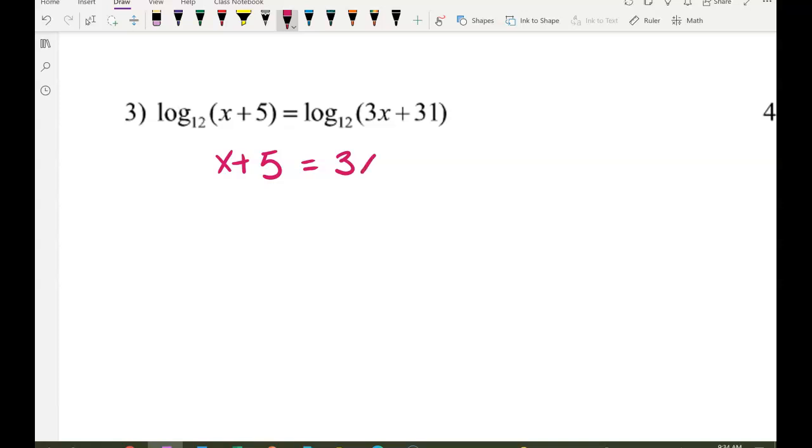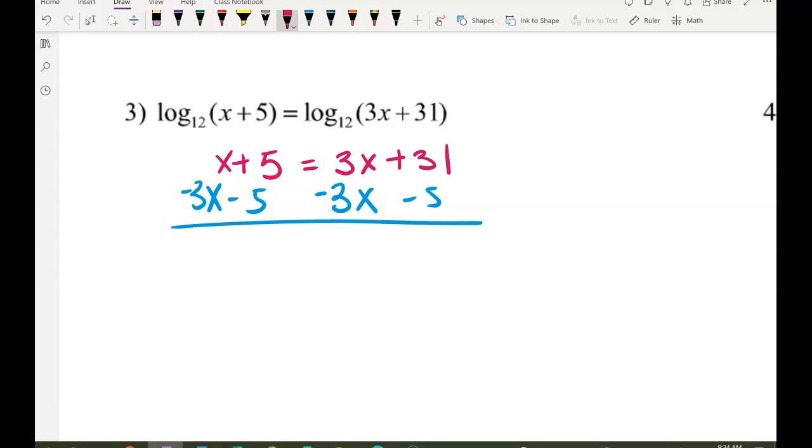Great. All right, we do need to solve this. So Katie, what do you want x to be? Left side or right side? Left side. So guys, move the negative 3x. At the same time, can I move the 5? By the way, you don't have to go left. You can do whatever side you want. Cancel, cancel. How many x's left, Katie? Negative 2x equals 31 take away 5 is?